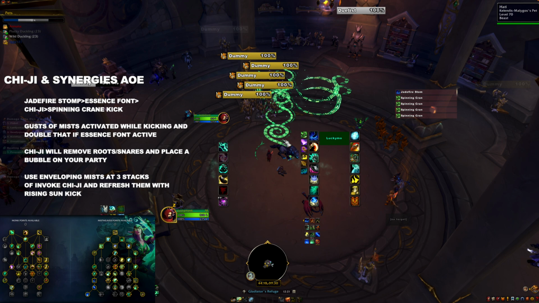Hi, this is editing Lucky Boy chiming in here. As I was editing this, I noticed a couple things about this that weren't quite wrong, but they do need a clearer understanding of what's going on here. So whenever you summon your Chi-Ji and kick, your Gusts of Mist will go on your party members because you're kicking. Now, if you have Essence Font on your party members, that Gusts of Mist that's going on your party will actually double. So that's the importance of having Essence Font on your party members, because it will double that Gusts of Mist whenever you're kicking.